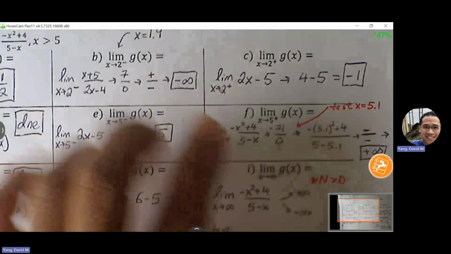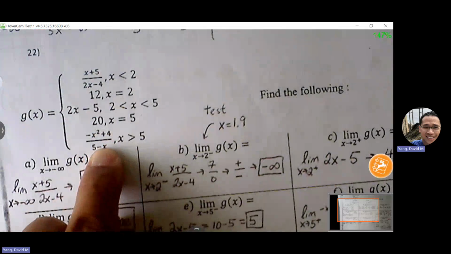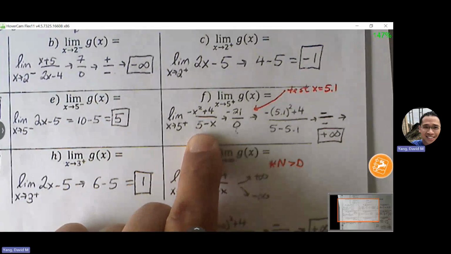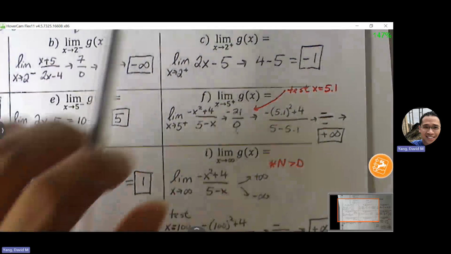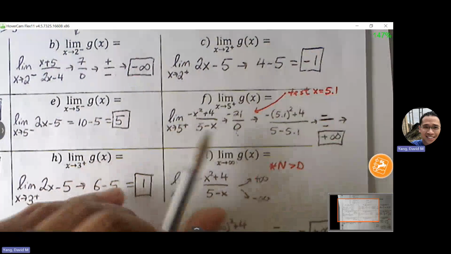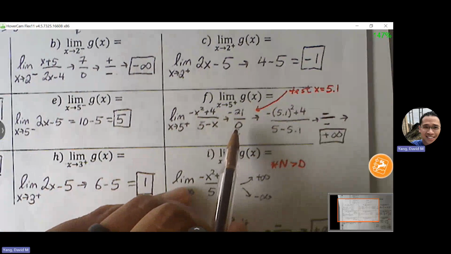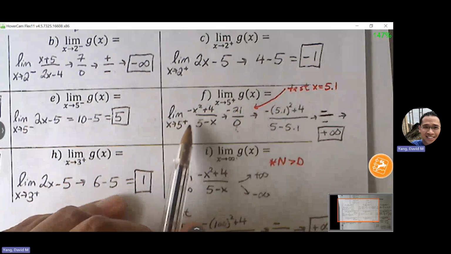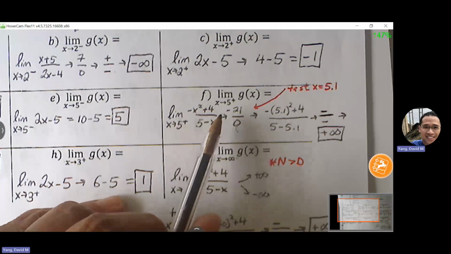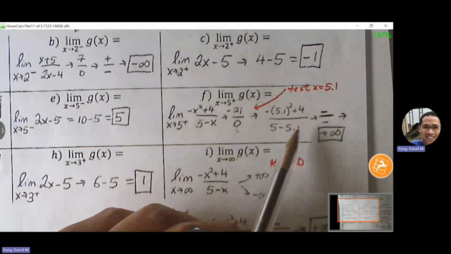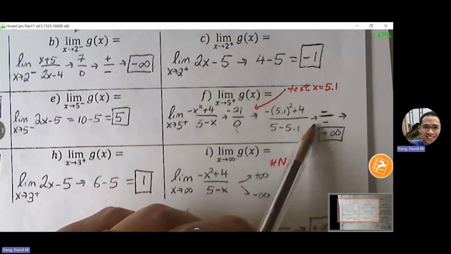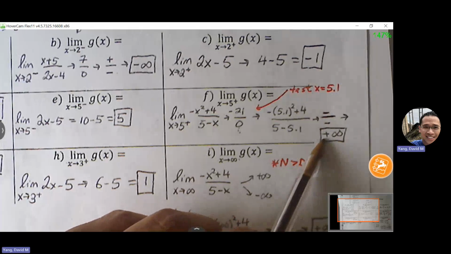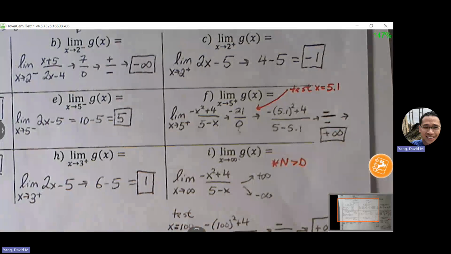Okay, part F, approaching 5 from the right side of 5. That's referring to this last function here. So I'm going to put in limit as x approaches 5 from the right side of 5 for that negative x squared plus 4 over 5 minus x. First things first, direct substitution. We get something that tells us that there's a vertical asymptote. The limit does not exist, but it's a one-sided limit, so we're choosing between the infinities. So insert 5.1, and you're just testing the signs. Numerator is negative, denominator is negative. 2 negatives makes a positive. I know this graph is headed towards positive infinity as it gets closer towards that asymptote.